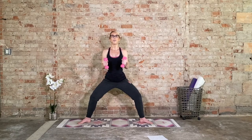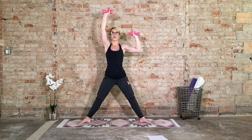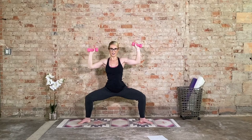Field goal position with the arms. We're doing one arm at a time. Keep this field goal position. Elbows slightly in front of the shoulders. We bring the right arm up for 8, then followed by the left. We're going to add the legs with it as we go up. So let's go right, go down, go down. Come on, you have 4, 3, 2. Hold the right arm, switch to the left.